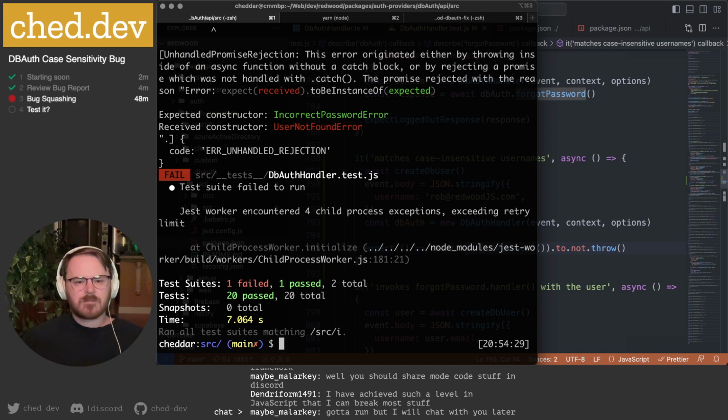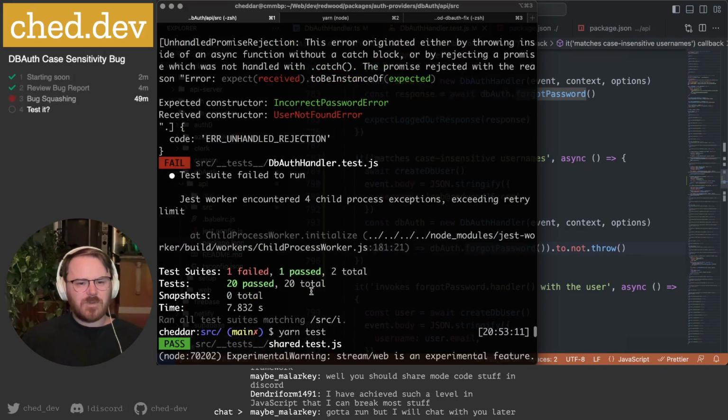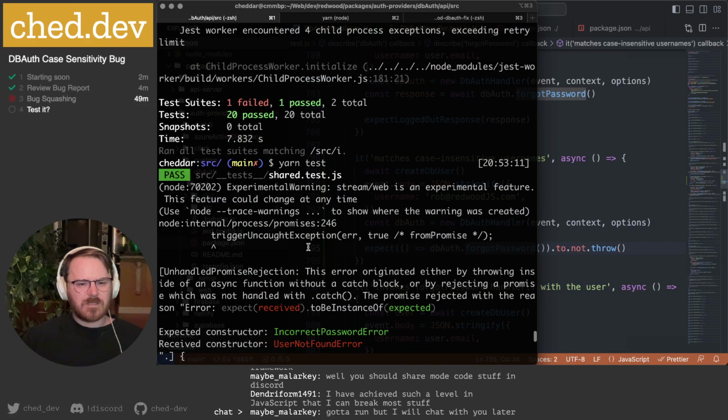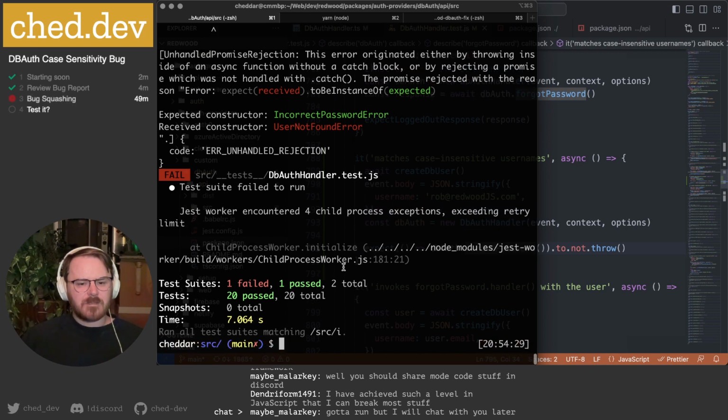One failed. Maybe because it's expecting it. It said 200 something tests and then it ends with 20. It's weird. Oh, exceeding retry limit. That's weird.